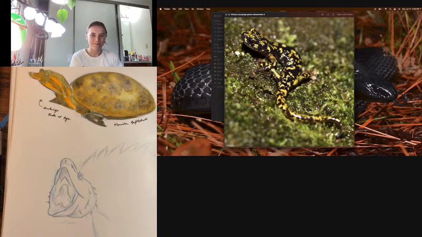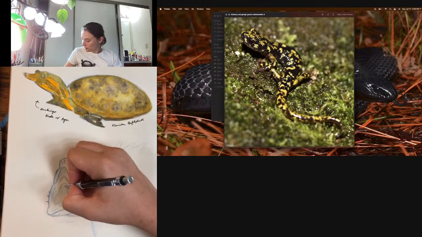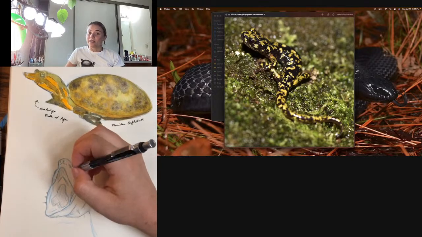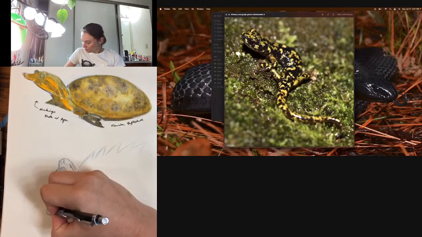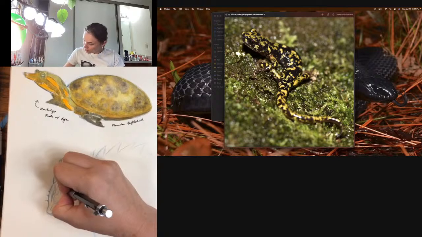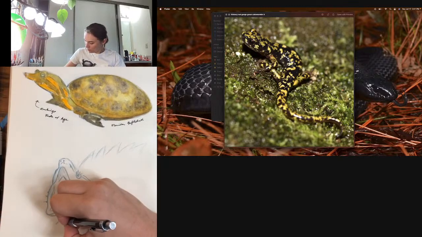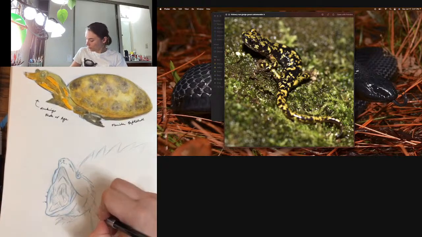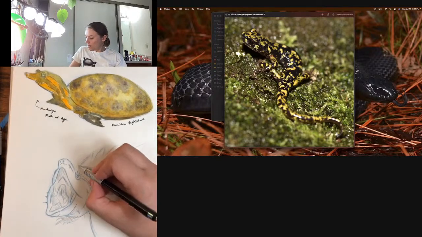There's a picture of me, I don't know how old I am, sitting in my grandpa's lap holding a little alligator. I was just introduced to it at such a young age, and I just fell in love with herps. Since I've been doing it my whole life, I've built a ton of connections with friends, colleagues, professors. If I am ever going to herp a place I've never been, I can ask a couple people and I know where to go, or I can go meet up with somebody.